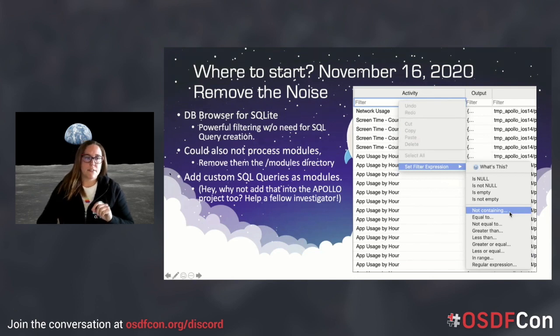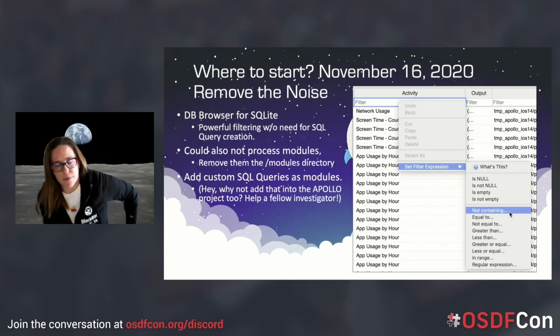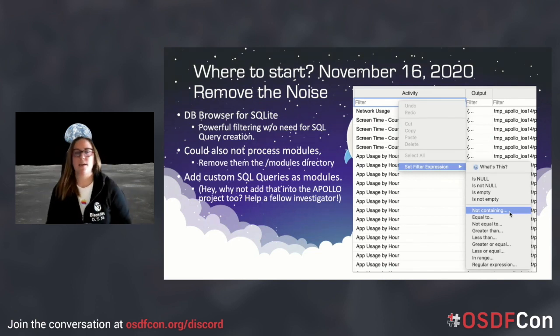All right, so starting to actually get into some of the queries. You're going to notice, and you probably didn't see it in a previous screenshot because I'm just kind of banging these out, but this particular extraction was 2.7 million entries. This was an iOS device. This is a test iOS device. You can certainly have many, many, many more entries, but 2.7 million is a lot to go through. So one of the first things that you might want to do is remove some of the noise.